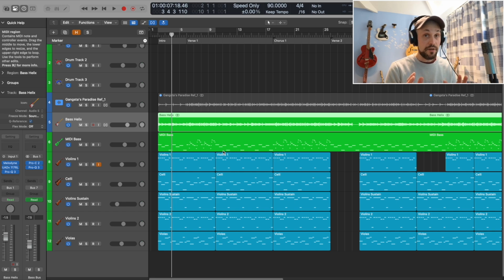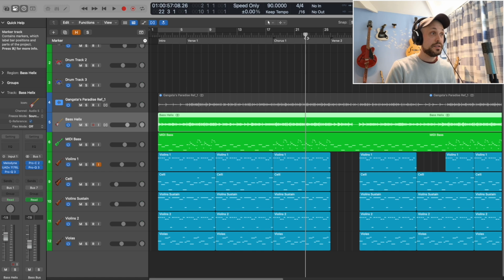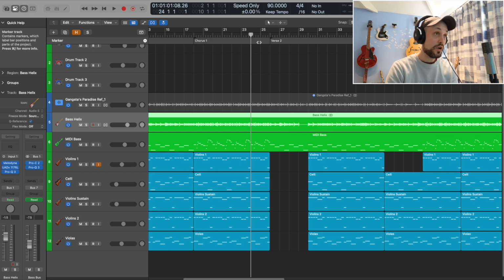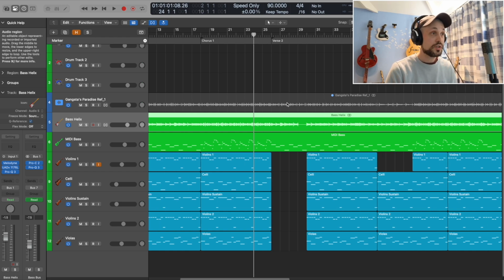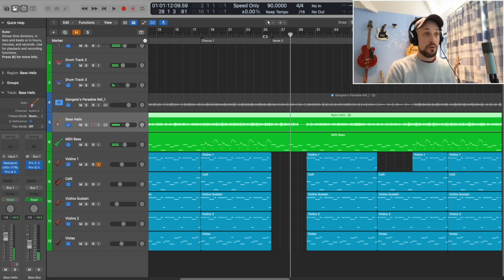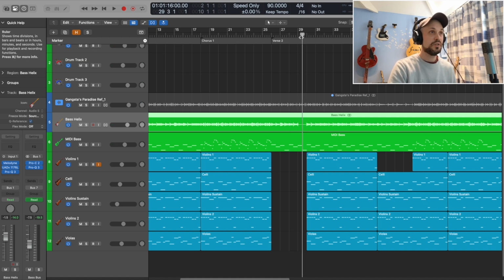But you need to be very careful, because of the sections of the song where things drop out, and a good example in this song is at the end of chorus 1 into verse 2, where the strings completely drop out. So I'll play this briefly. They come in again about halfway through the verse, about a third of the way through the verse.